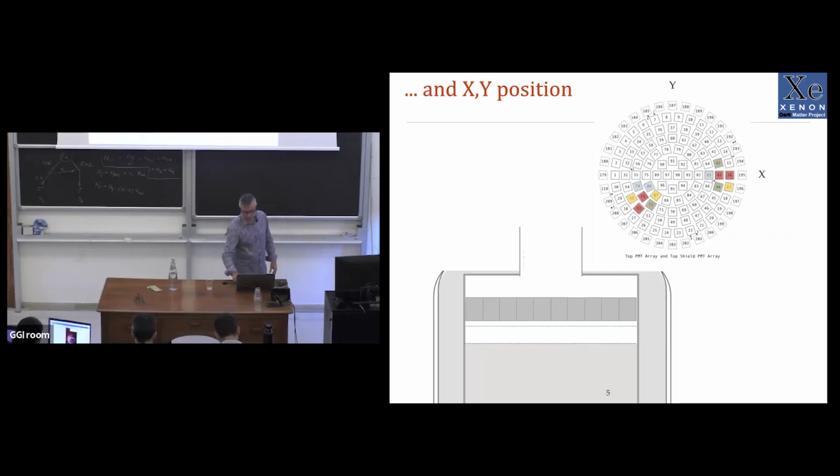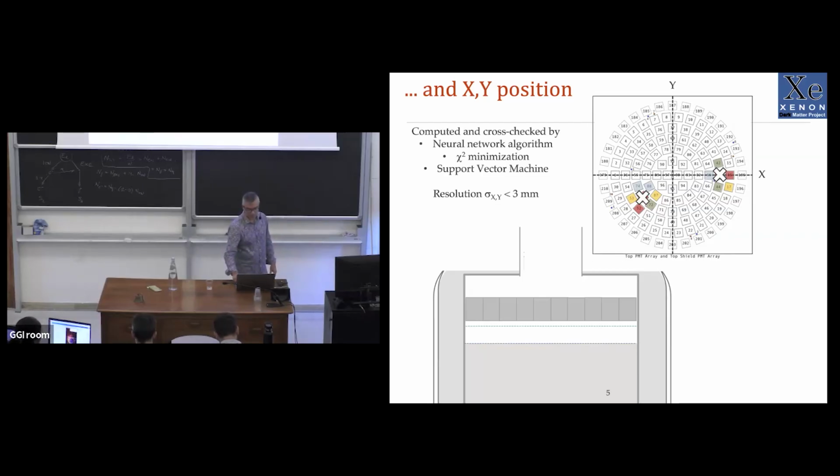Clearly, this is a double scatter interaction. I can reconstruct the position of both, and also say that this is not a WIMP. This is not a WIMP candidate because it's a double scatter event. It may be due to gammas, making two Compton scatters, or to neutrons, if they make two elastic scatters with the xenon nuclei. So in this way, I can reconstruct fully the position of the interaction inside the medium.